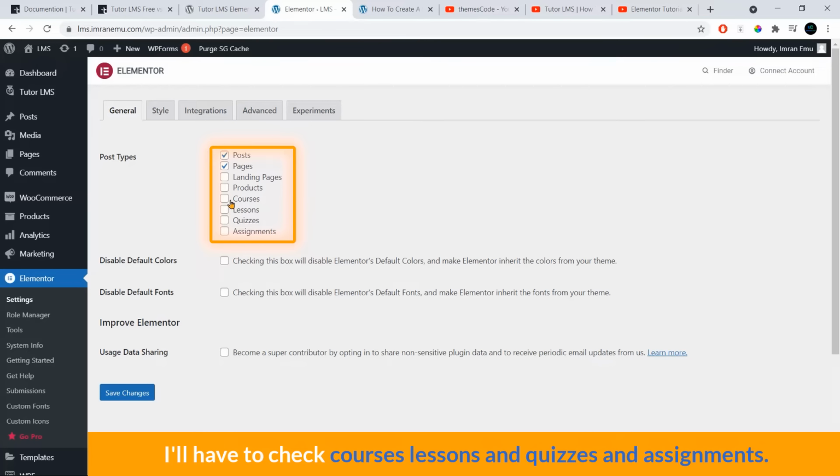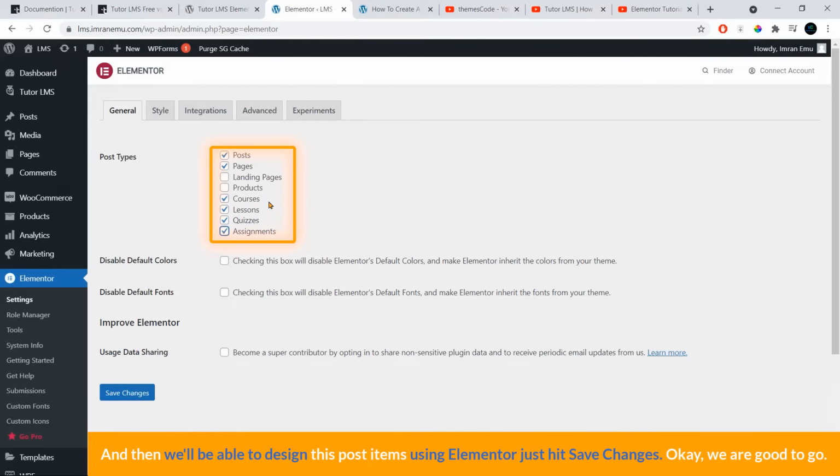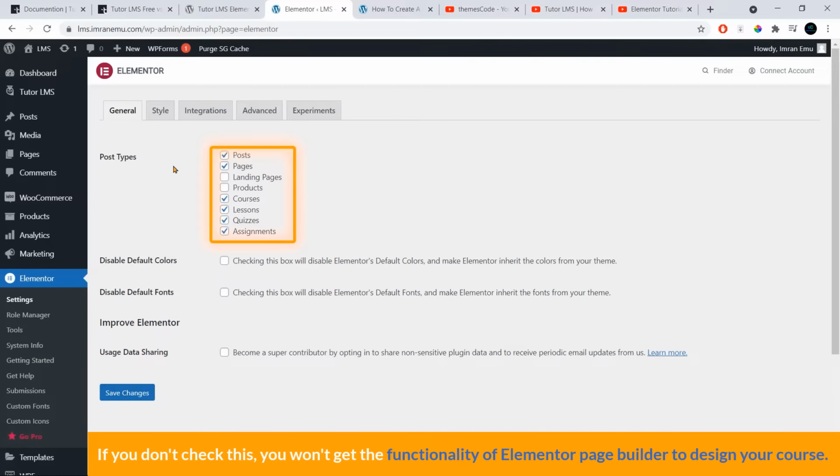I'll have to check courses, lessons, quizzes and assignments, and then we'll be able to design these post items using Elementor. Just hit save changes. If you don't check this, you won't get the functionality of Elementor Page Builder to design your course.